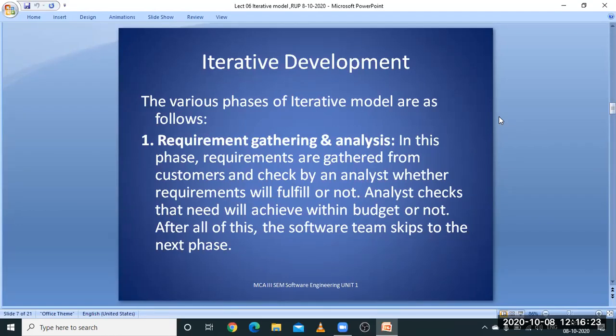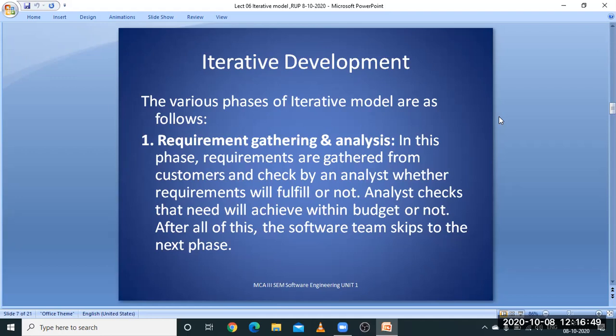So first, requirements will be gathered from the customer, and the analyst will check whether they fulfill the needs, like budget or resources. Requirements are gathered, and analysis is done on whether they are suitable for the project or not.